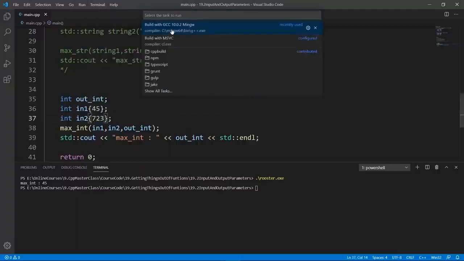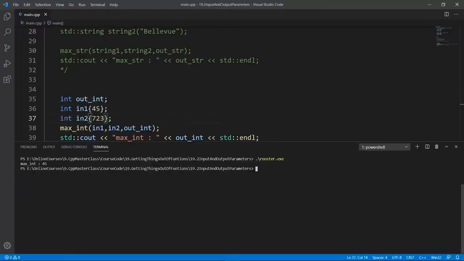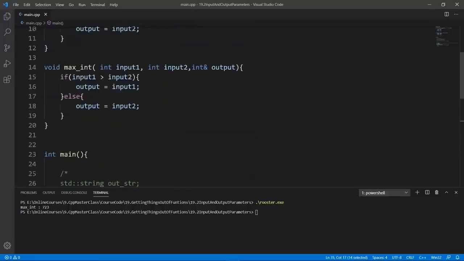Let's build again to take the changes into account in our rooster.exe binary. We're going to clear and run rooster, and you're going to see that that's the maximum here. We are able to grab whatever is the maximum from these two input parameters and store that in our output parameter here, because we are passing that third guy as a reference.